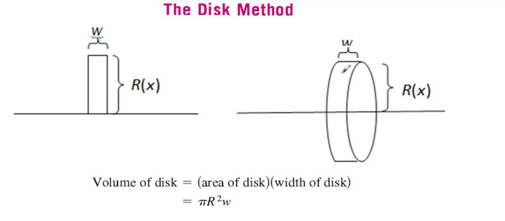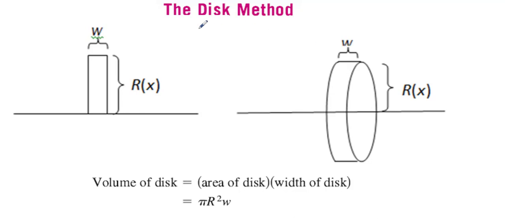What we like to do is create some figure, and then we like to revolve it around an axis, which creates a two-dimensional figure. And then when we stack all those two-dimensional figures up, we create that three-dimensional figure. So when you take that area and you stack up a whole bunch of things that have area on top of each other, that means you have an area, then a width. Now you have volume. Before we had height, and then we stacked a whole bunch of those heights, like pencils up. Then we had width, we had area. Now we're going to take area, spin it, to create volume.